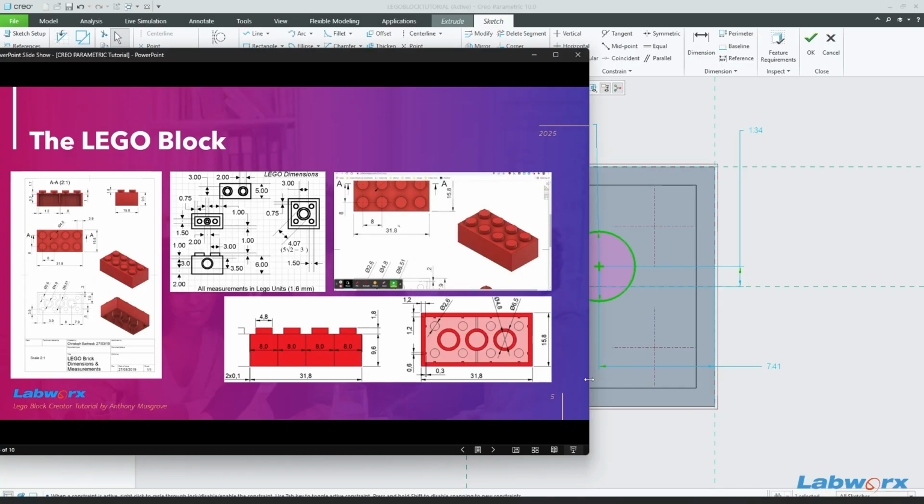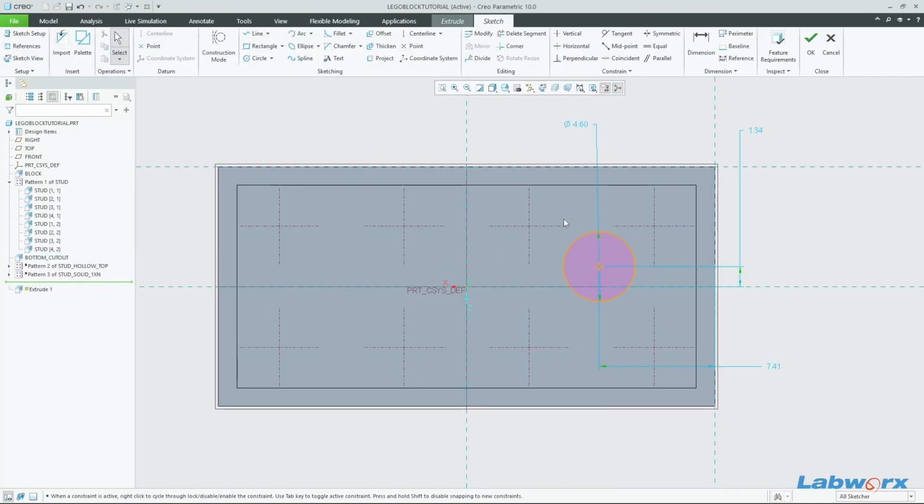Now we can see that there's two, because we've got this little bit of a thickness here. So our inside one is 4.8, which is the diameter of a stud. So we can use the stud diameter variable for this dimension, and then we can do a subtraction here to get the thickness of this wall, and we can keep it that same thickness whether you scale the stud diameter or not.